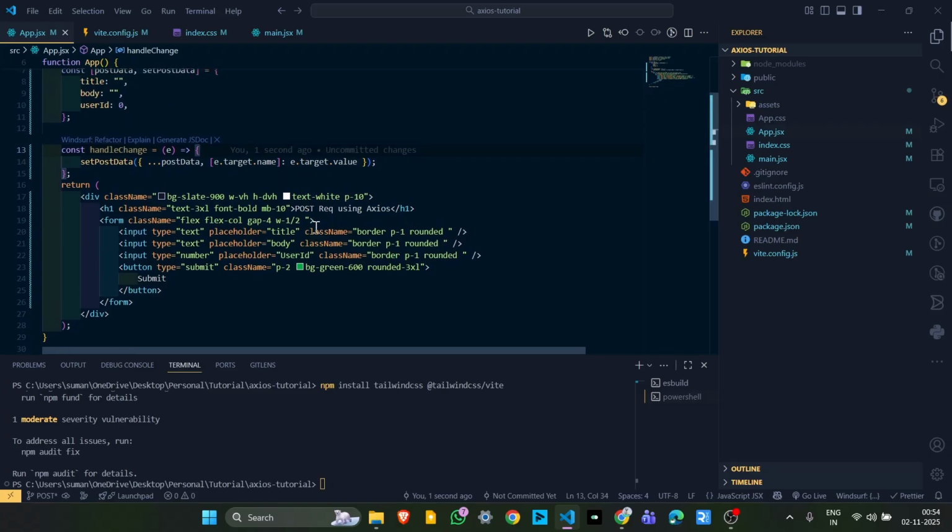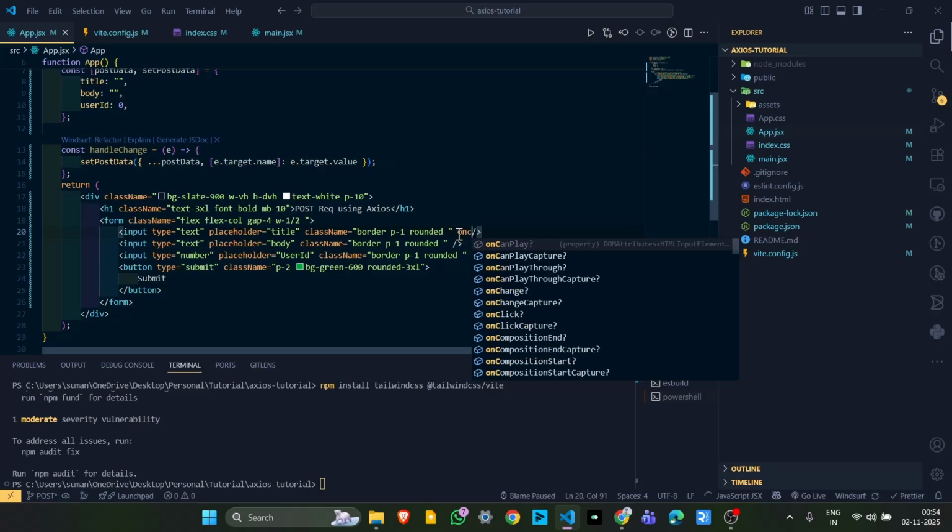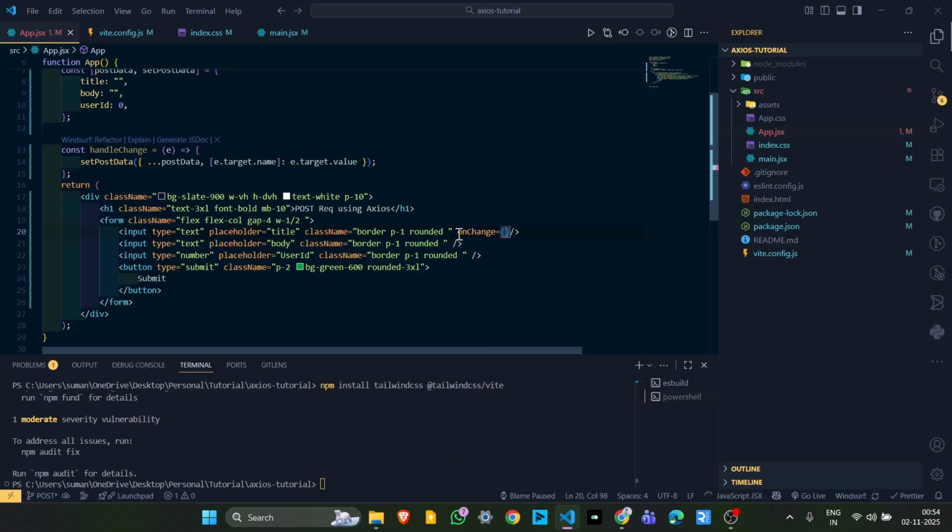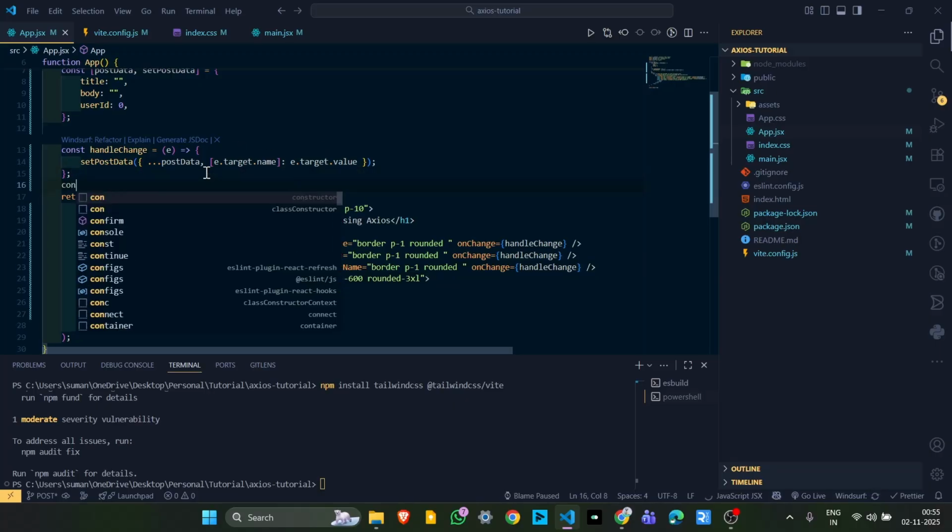Title, body, and user ID, and we can add onChange handleChange. We can copy this thing and paste it everywhere, right? And let's see if it's working or not.